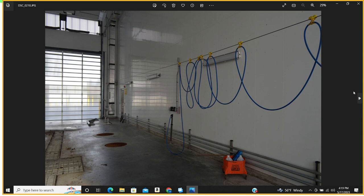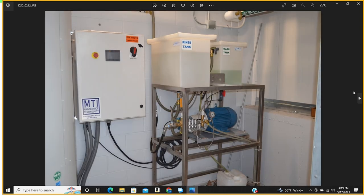Next, a lanyard with a washer, like a high pressure wash. Next. That's their system for the wash. That's a high pressure pump with the mixtures of soap and everything else in a rinse. What's high pressure, Jimmy? I don't know what the actual pressure is. I can find out. That pump, I would guess, because of the stages, is probably somewhere around 1,500 pounds. Okay, so that's not bad. Anything higher is going to cut a hole in the steel. Yeah, right. He did say the first time they brought an older truck over that undercarriage wash, it took all the rust off.